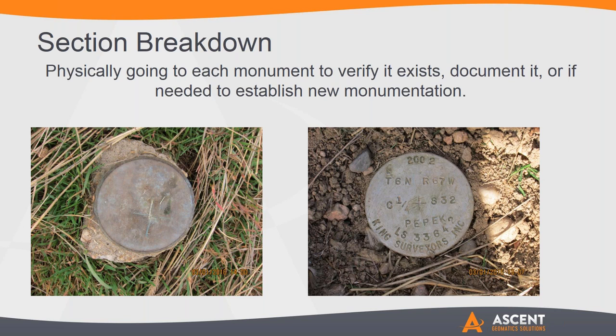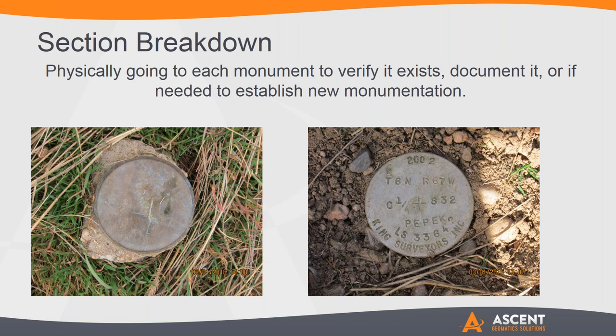If they were put in there 200 years ago, why do we need to go back out and verify that those are there? Well, yeah, they were put in 200 years ago, but we didn't have any way to say here's exactly where it is. I mean, they were accurate, but they weren't that accurate. So nothing was exactly a mile. And a lot of our clients are oil and gas, and they have to know within a foot where their oil well is relative to a section line.